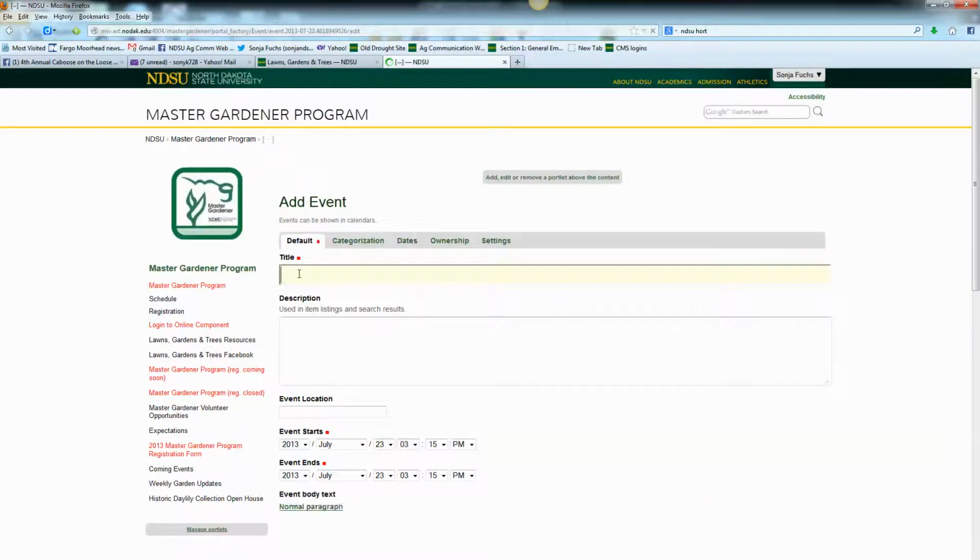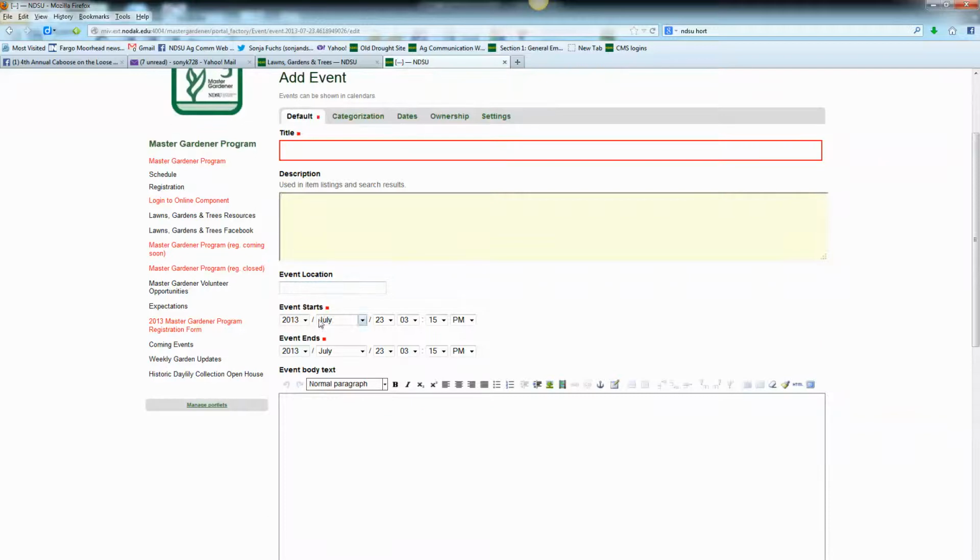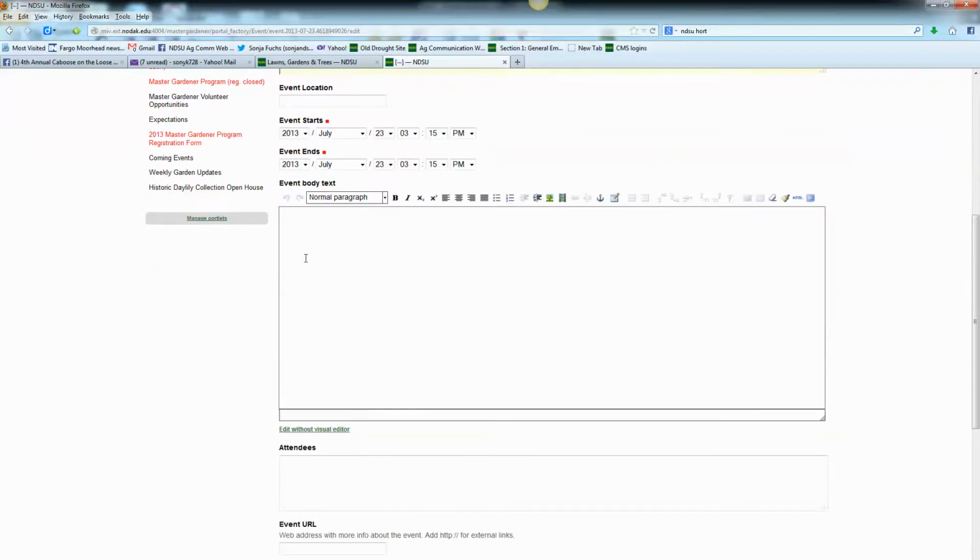Okay, again, you can give it a title, a description if you'd like. You can give it a location, and the start time and end time. And what's nice about this is that it'll automatically drop off your site once the event has passed. So you don't have to manually manage. Once that event is over, you don't have to delete it. Also gives you some flexibility here. Just like with the normal visual editor, you can add images, you can add links, you can add files. So you get a lot of depth here in what you can add.